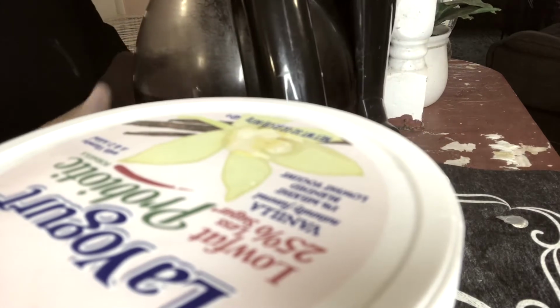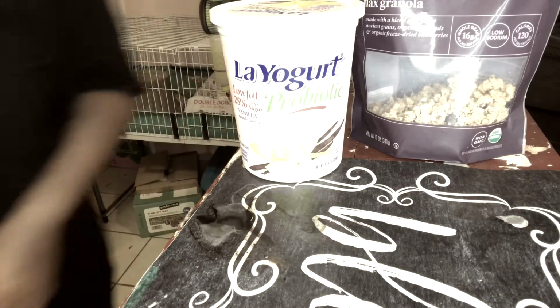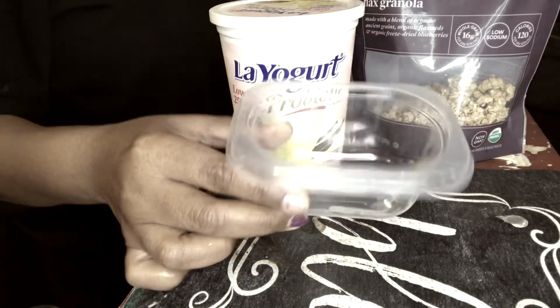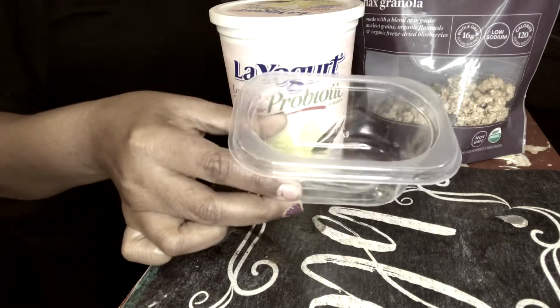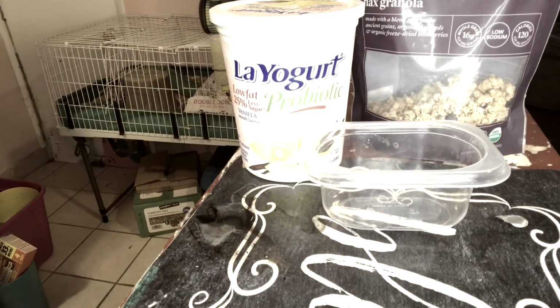Yogurt. Here's the yogurt that I'm using, folks. All right. So I'm gonna let y'all see first how I'm doing this with my granola and with my yogurt. So remember to always say, you gotta eat in proportions, right? So this is a good proportion right here, right? See how small this is? It's a good proportion. So we're gonna do this, and we're gonna get some fruit too.